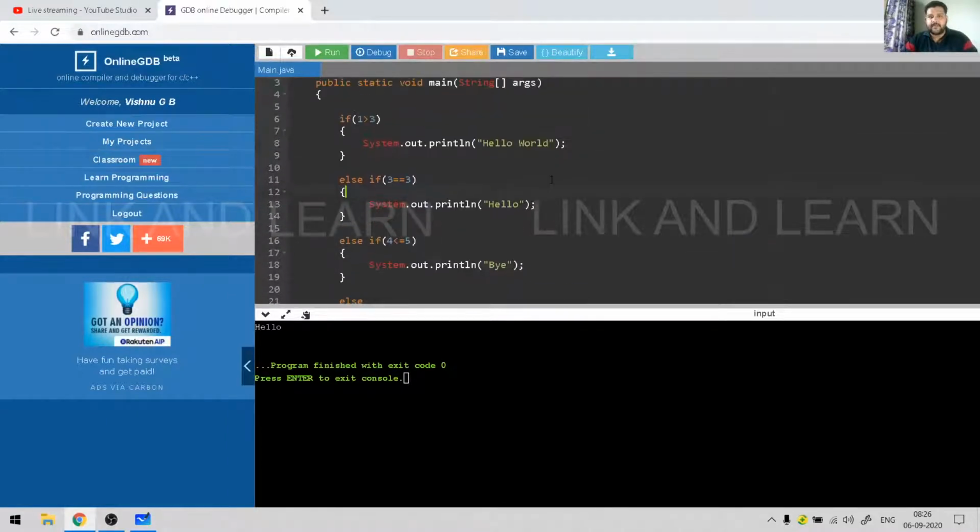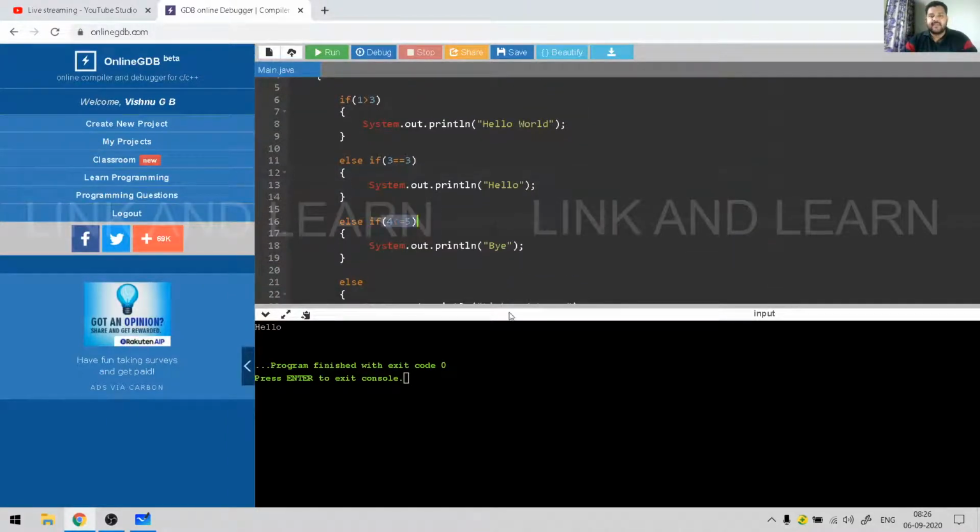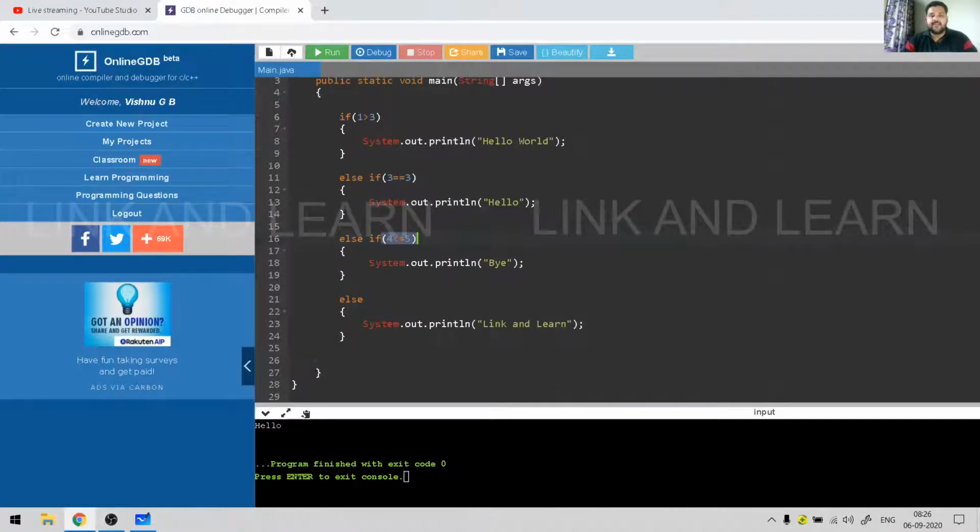So here, if you look carefully, you can see that there are two conditions which are true. This one, 3 double equal to 3, and 4 less than or equal to 5. We have multiple conditions which are actually true. But when we run the program, you will get the message as hello. And the reason is, in an if block or if else block, if a particular condition is satisfied, only the statement written within that block will be executed and all the other statements will be ignored.